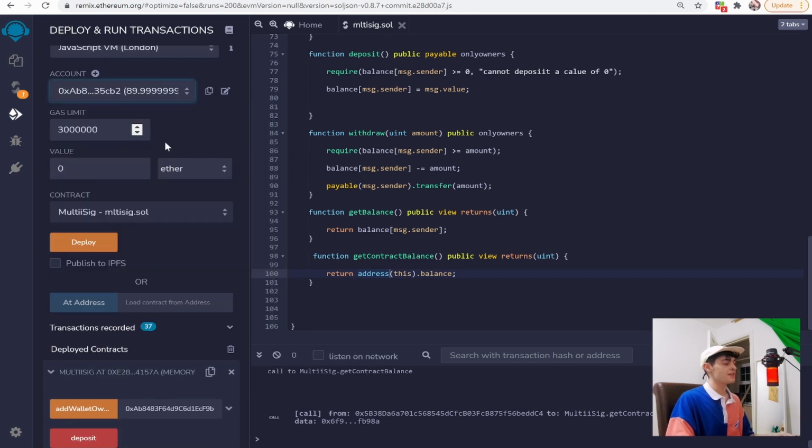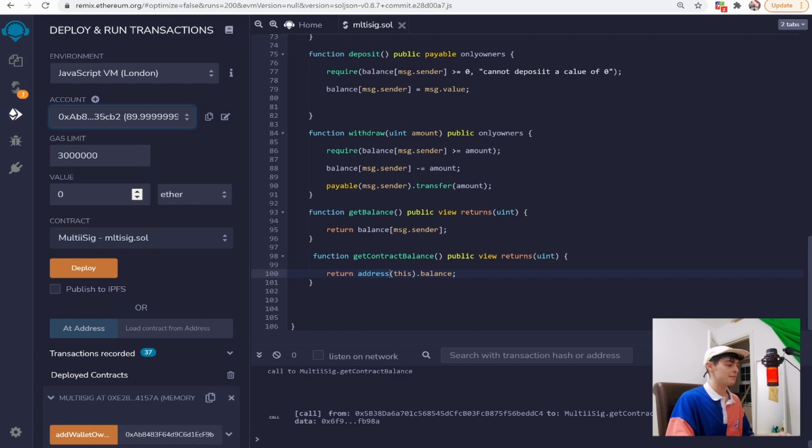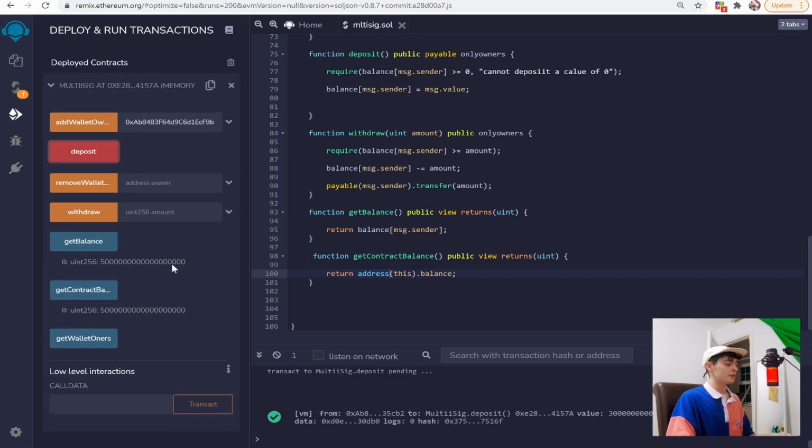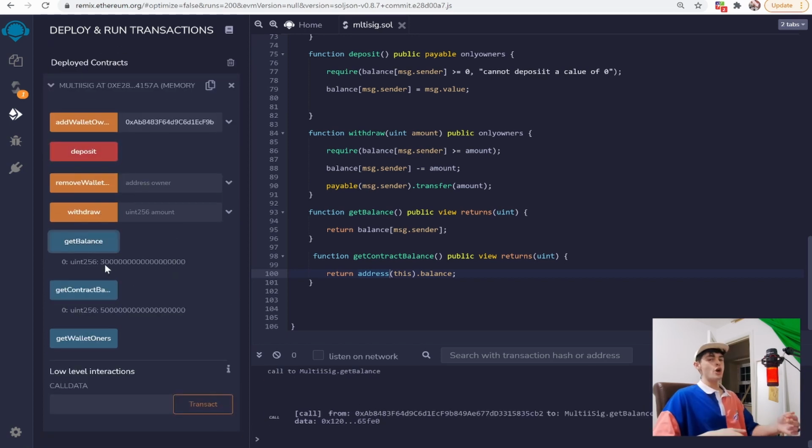However, if I change to this address 0xAB, and I deposit in, say, 3 Ether. If we click on deposit, you'll notice that went successful, and if I get my balance, we have 3 Ether. So now in the entire contract, there's a balance of 8 Ether, 5 plus 3, but the balance mapping allows us to figure out what the distribution of Ether is in the contract amongst all of its users.